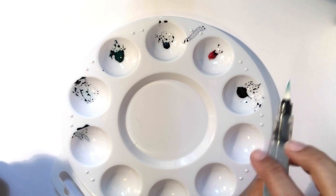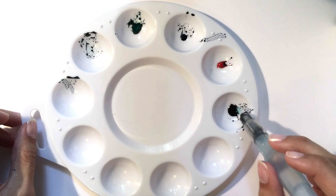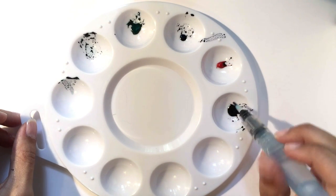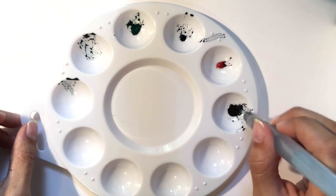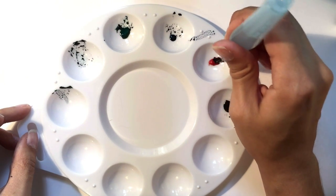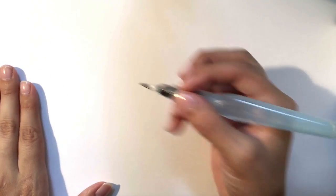So I cleaned my tip, and then I'm gonna come back in and get more paint on my tip, but it's not gonna be as globby as it was before. So I'm just grabbing some paint, and if you need a little water, just remember to gently squeeze and it'll be more than enough. So I got my purple, and then I'm just gonna grab a little bit of red in here. Red's drying up a little bit, so let me make sure I'm getting some red. Okay, so now I can come back here, and I'm just gonna write out birthday first, and then I'm gonna put happy in all caps right above it so it can sit right in there.